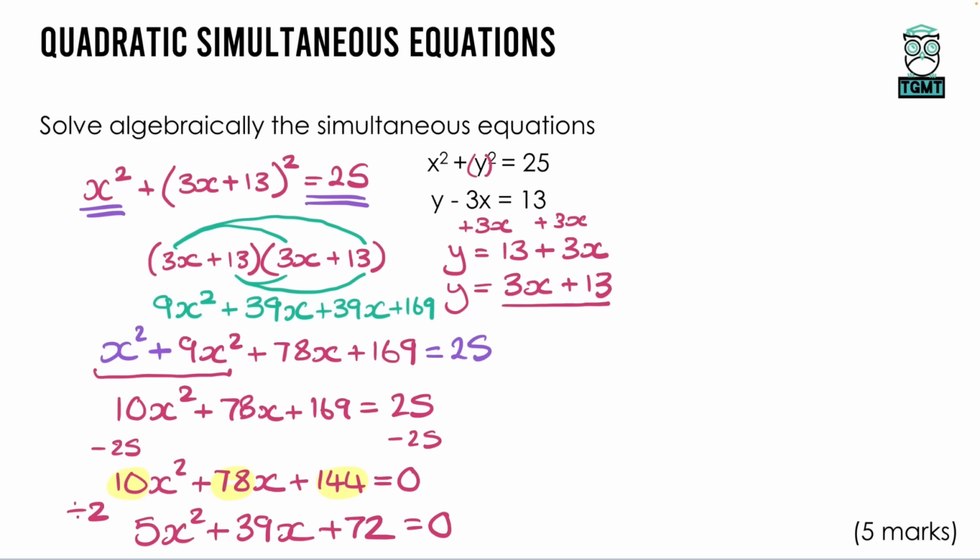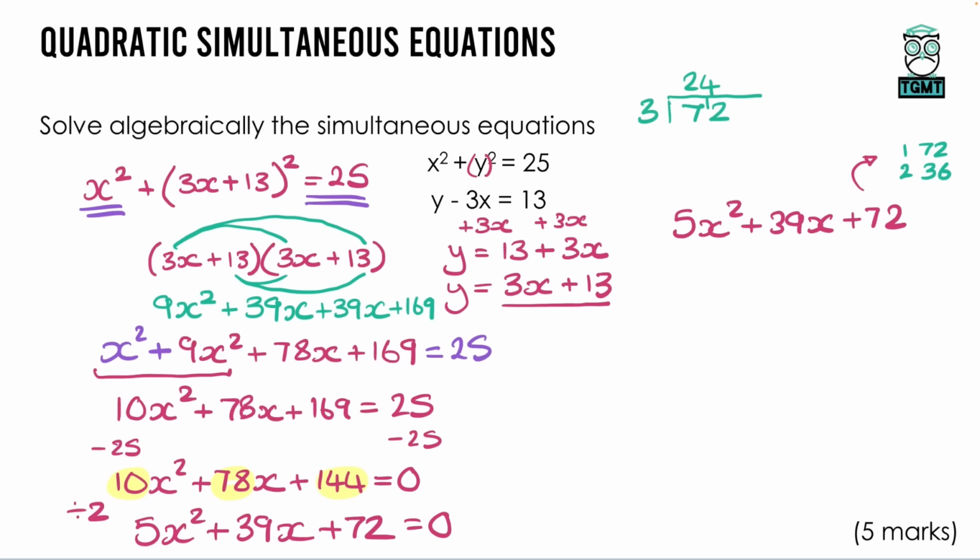And of course, we've already done a lot of steps even up to this point. So I'm going to write that quadratic up here, 5x squared plus 39x plus 72. I'm going to try and factorise it. I'm not going to put the equal 0 in for the moment, just to not clog up so much space. So for 72, we could have the factor pairs, 1 and 72. We could have 2 times 36. We need to figure out if 3 goes into 72, and you do need to test all of these because it can be the worst factor pair out of the options. So if you don't know if 3 goes into 72, let's just check. 3 goes into 7 twice, remainder 1, and 4 times into 12. So 3 and 24 is another option.